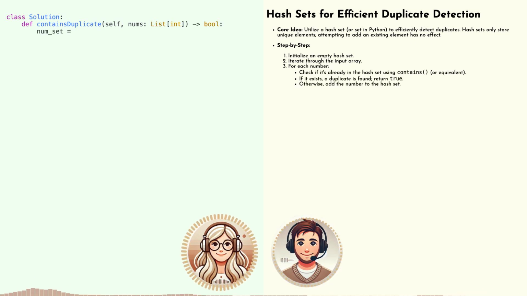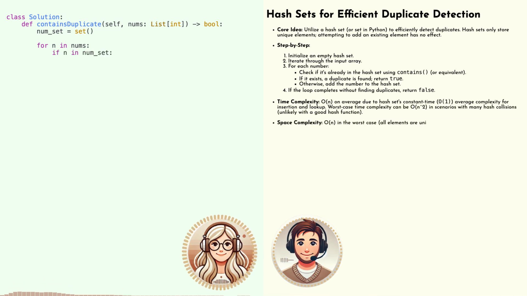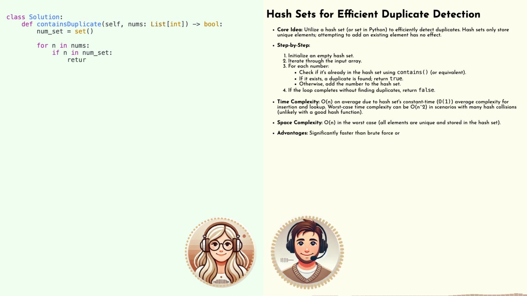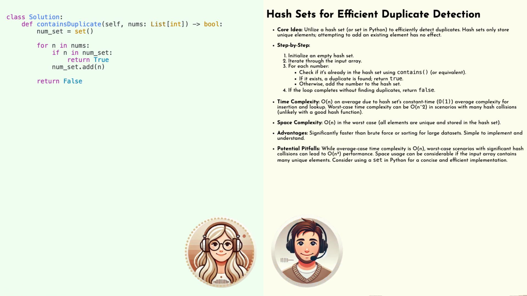Let's think about what we're really trying to do here. We want to know if there are any repeats, right? Not how many repeats or which numbers are repeated, just whether any number appears more than once. That's all we need. Right. So is there a way to streamline the process even further? Maybe a data structure that's specifically designed for this kind of check? So we were talking about using a specific data structure to solve our contains duplicate problem. What if we could store each number and instantly know if we've seen it before?